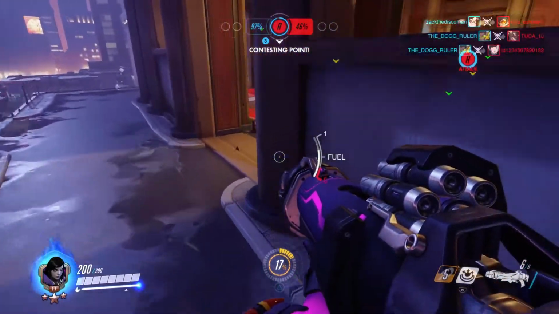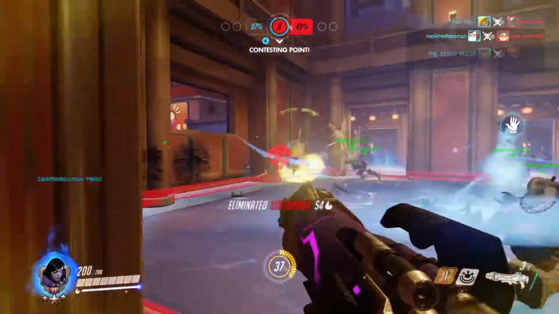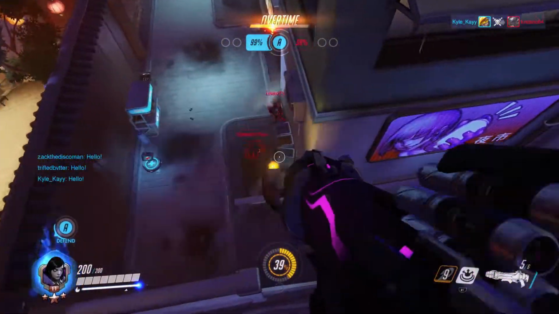So Pharah's concussive blast is absolutely amazing. I absolutely love this. Now I've got 19th in the world with environmental kills, and I can say it's probably one of Pharah's best abilities.